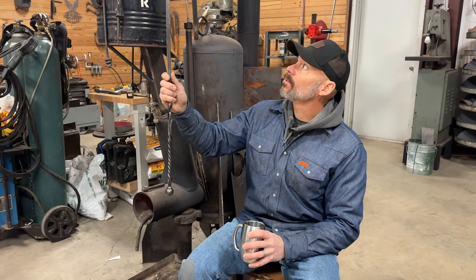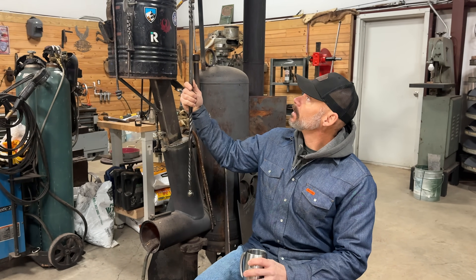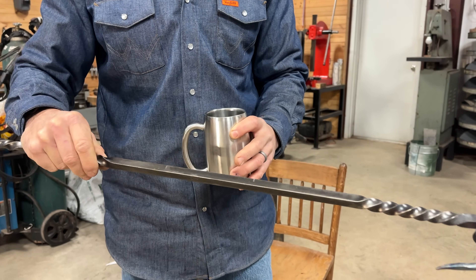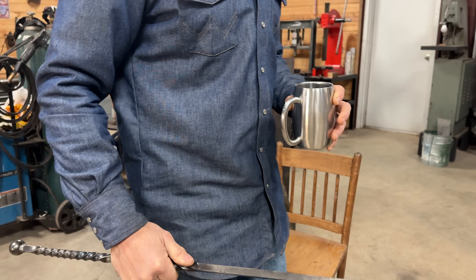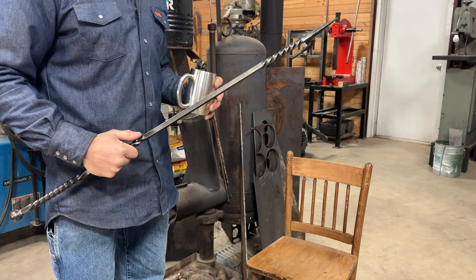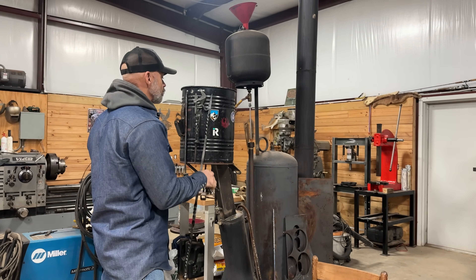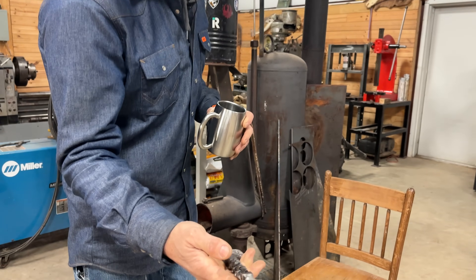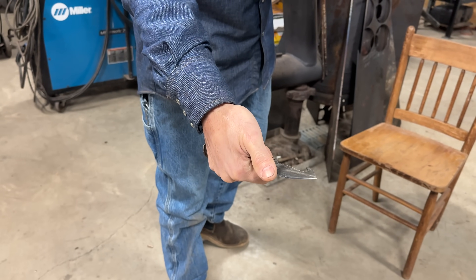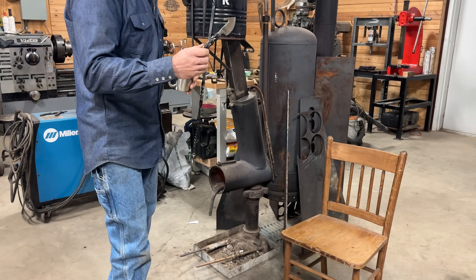This is some of the stuff we forged. I forged this for a friend of mine's wife — it's a fire poker, a big nice one. So how did you make those curves? Just stuck them in the stove, and it gets red hot and you twist it any way you want to. This was another fun project — a knife out of a railroad spike. That was actually a cone bit, and the material must have been pretty good because it got really sharp after I hardened it again.